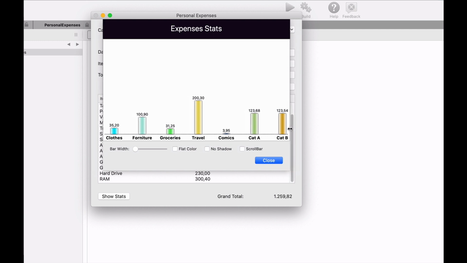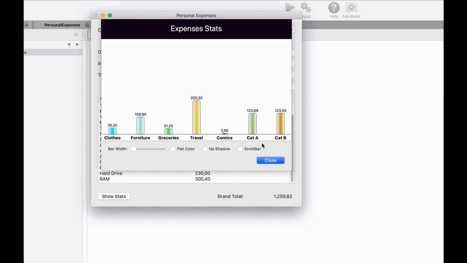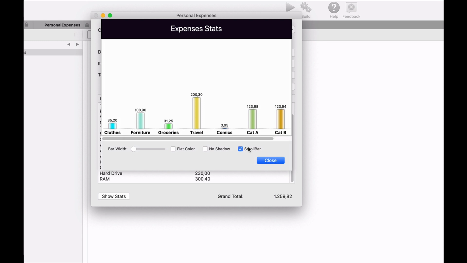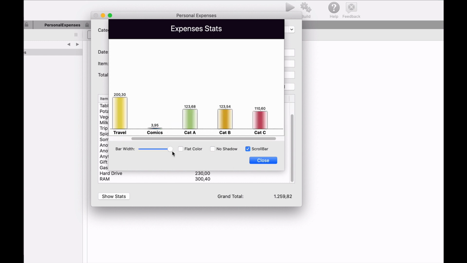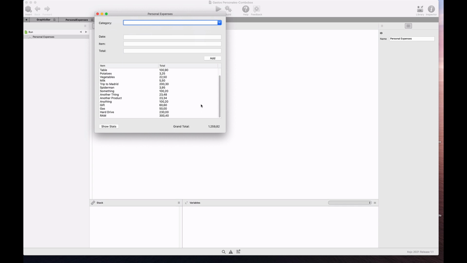So we need to resize the containing window. If we reduce the window width and click on the scroll bar button, then we can see how a new horizontal scroll bar is displayed right below the chart, where we only need to slide the scroll bar to see the bars. The scroll bar adjusts itself on the fly as we change the containing window width and also when we change our bar width. In addition, the improved chart control will also react when the right arrow and left arrow keys are pressed, offering the same behavior that you get when sliding the scroll bar.